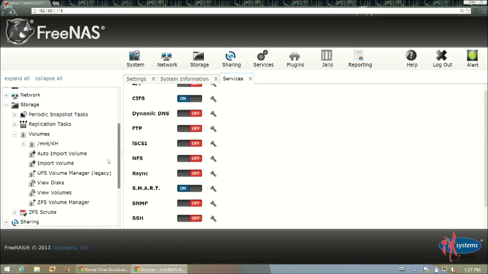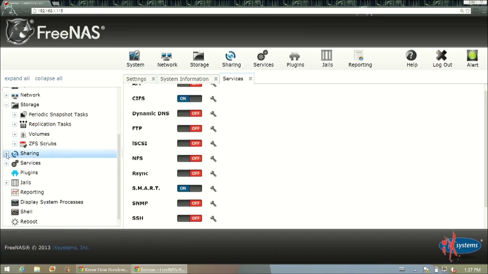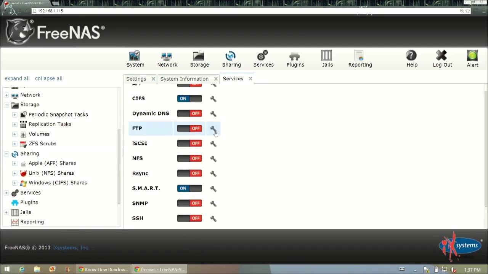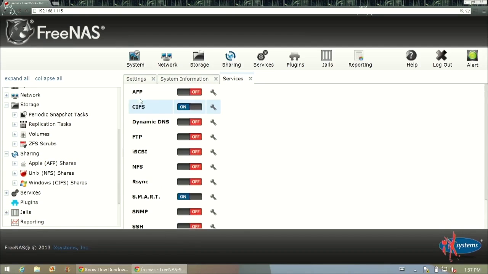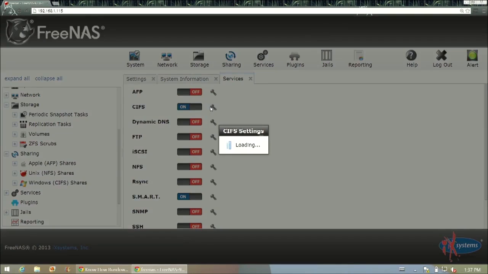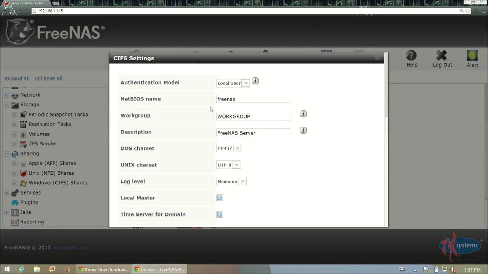And then I'm going to go back to, I want to say, go to CIFS, click on the wrench, make sure all the settings are correct, and then we can go in. And there it is. I should point out that I'm talking and Padre's clicking, so if it sounds disjointed, it's because there's two brains going on here.